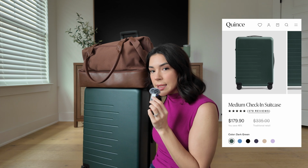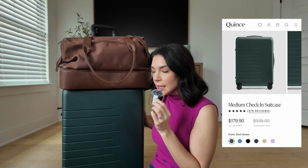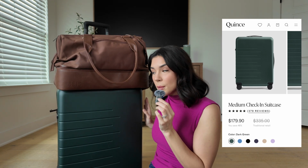This green suitcase here is a new bag from Quince. It is their medium-sized check-in. How gorgeous is this green color? But I didn't want to bring a really big suitcase, to make sure that we can have plenty of room in the car for all of our luggage. So this is my first time bringing a smaller checked bag. I have done Europe 2 weeks in a carry-on before. I don't know if I could do that now. I'm getting older and I'm a little more cranky and I need my things. So we're going to try using this medium-sized checked bag and see what we can fit.